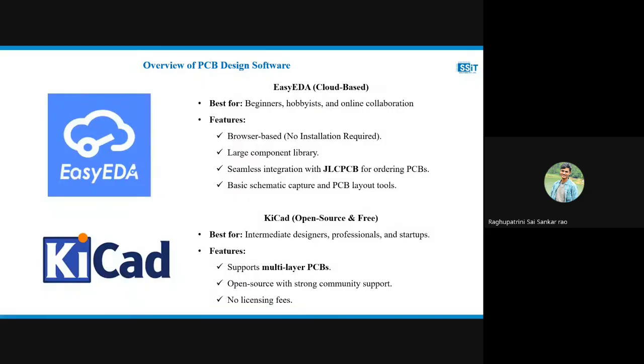So with a beginner friendly mindset, currently we are proceeding with Easy EDA, and no need to install anything, because a lot of faculties might not have personal PCs, and even if they have personal PCs, there will be a limitation with their RAM as well as the flash usage. So without installing anything, by using Easy EDA we can demonstrate a few things and you can grasp the idea. Irrespective of the software, in every software the terminology remains the same and the analogy remains the same, so you can follow and implement in the same way, but each software will give more flexibility towards making it more reliable.